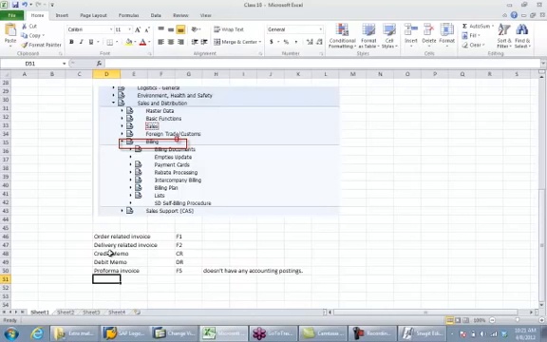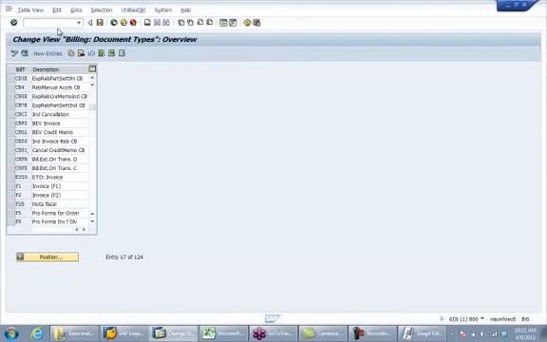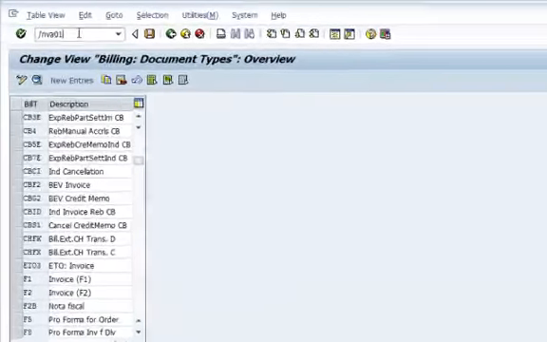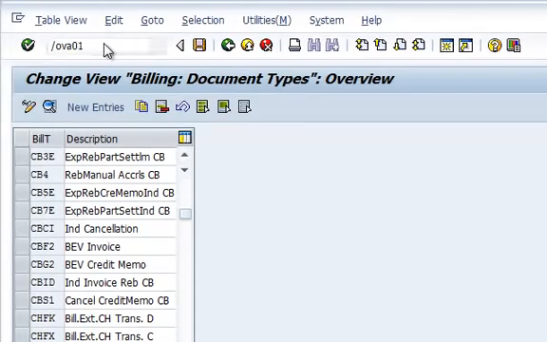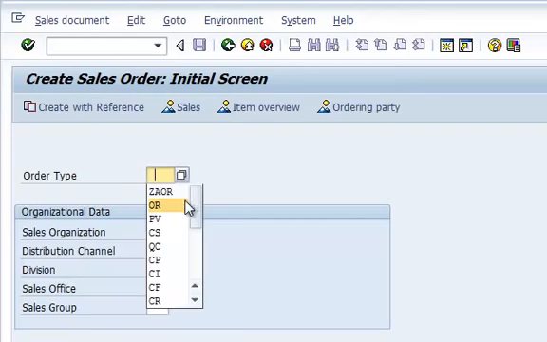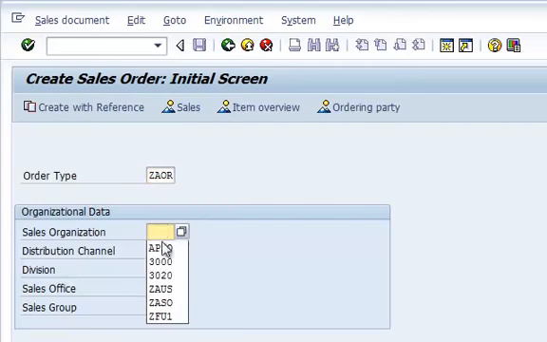Okay, so let's try to create a credit memo and see how we can handle credit memos. I'm creating a sales order.